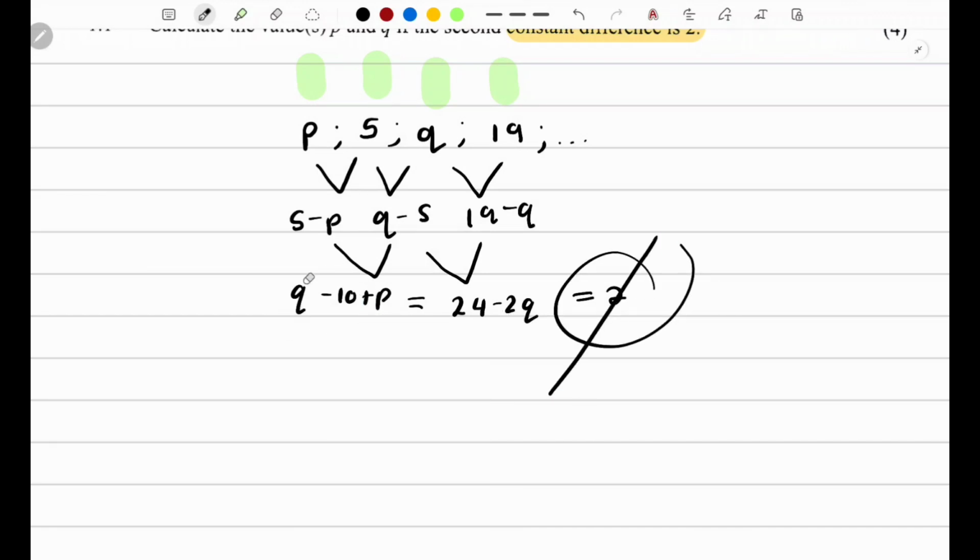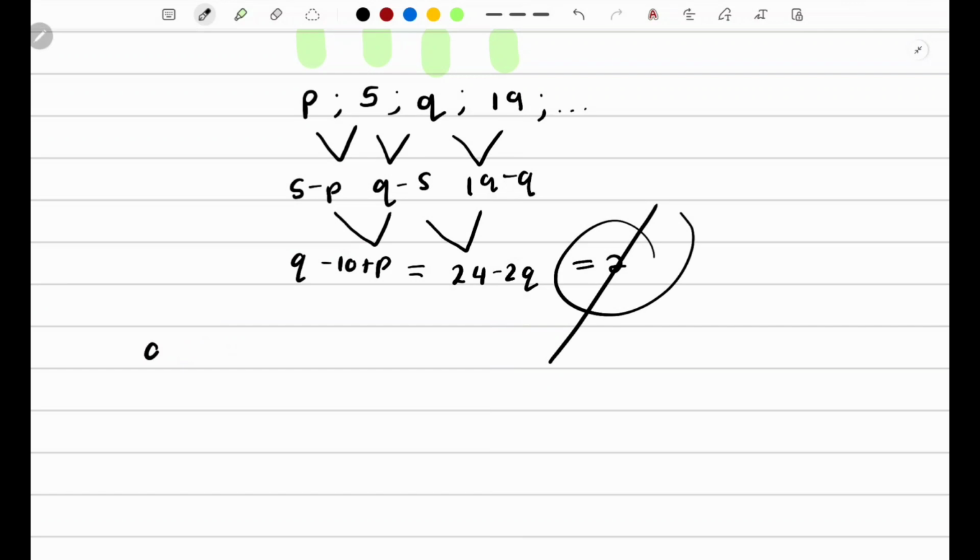Because then you're just going to have this, and it's only 2 expressions that you have, and you've equated them, meaning we just have one equation, okay, with 2 things missing. A pattern you will notice with simultaneous equations is this is how simultaneous equations work. You see, the equation we have right now is just Q minus 10 plus P is equal to 24 minus 2Q. And do you see that there are 2 variables in this equation that are missing? It is Q and P.